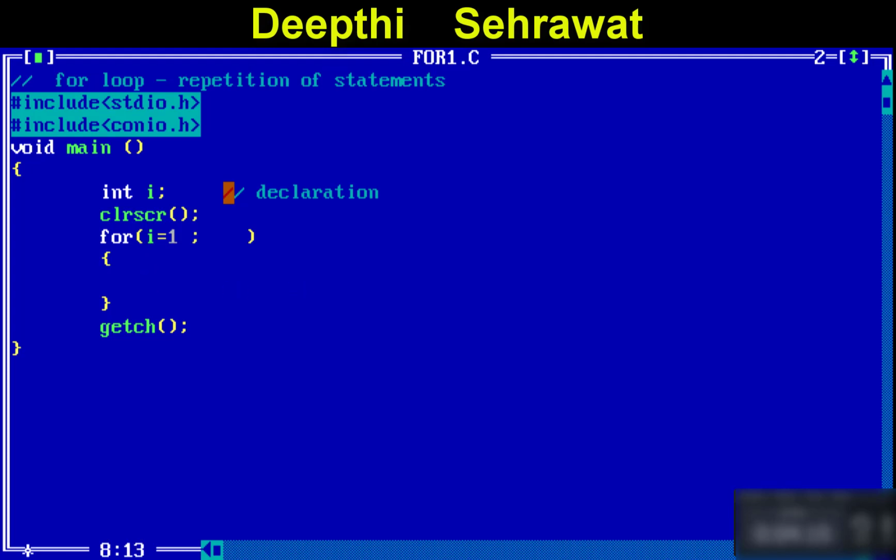In the last videos, I initialized as well as declared the variable x. Remember, greater than x. There were two numbers in which we were finding which number is greater, smaller or equal. There I gave the value of x, so that was declaration as well as initialization. But here I have only declared the variable, and at this part I am initializing the variable i with value 1. So the first part is initialization.